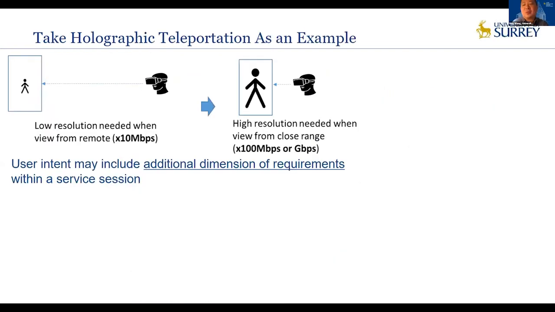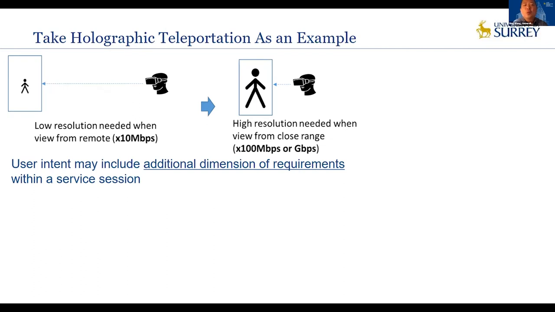Previously, we also talked about the concept of metaverse. At Surrey, we have been investigating an enabling technology called holographic teleportation or telepresence for a few years. A simple example I can show is that if you wear this kind of goggle and view some holograms, either pre-recorded or live, then depending on the user behavior, the requirement on the network could change substantially. Here, I only talk about a very basic situation. Depending on how you view that hologram in the future metaverse, the bandwidth requirement could change very substantially. We have already done these kinds of experiments.